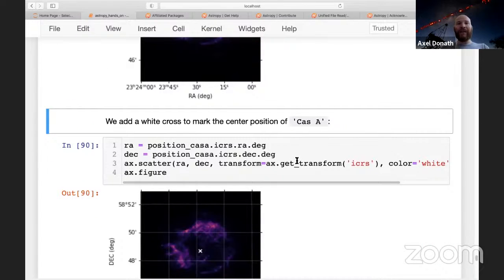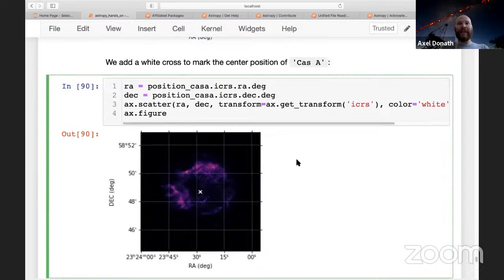Another useful thing to know is that to make Matplotlib fully understand the coordinate transforms and the positions in sky coordinates, for certain Matplotlib functions, one has to put in additional information on the transformation. And the way to do this is the following. So I'm just accessing the position of Cas A here in ICRS coordinates, with right ascension and declination.